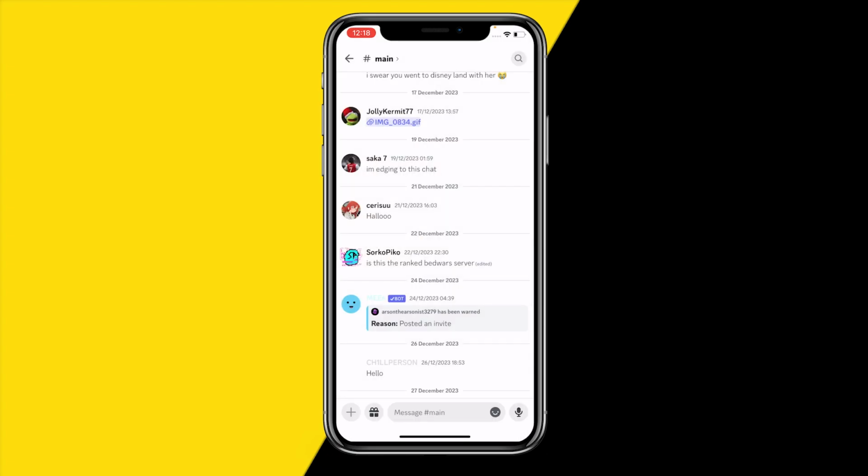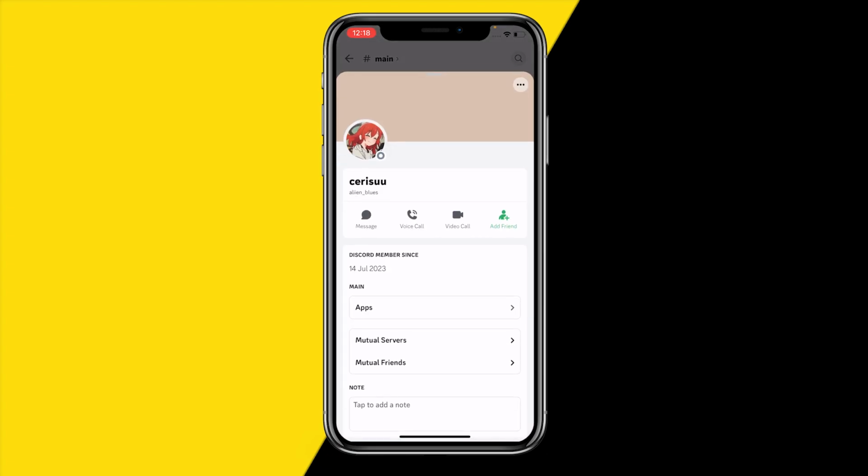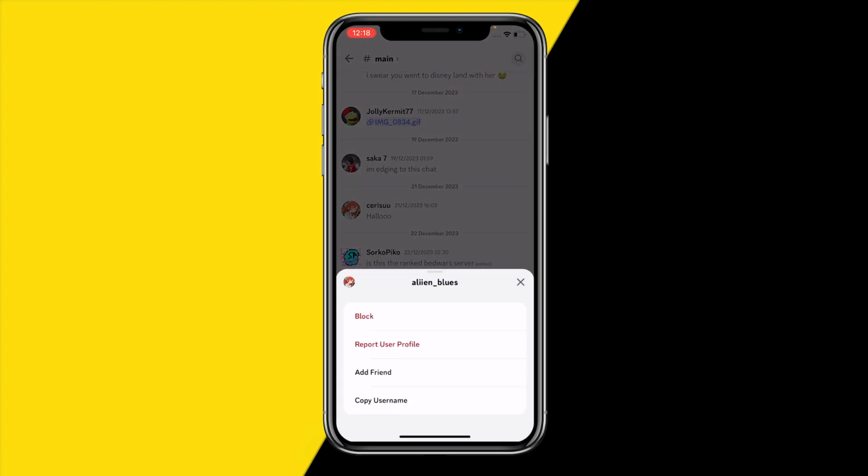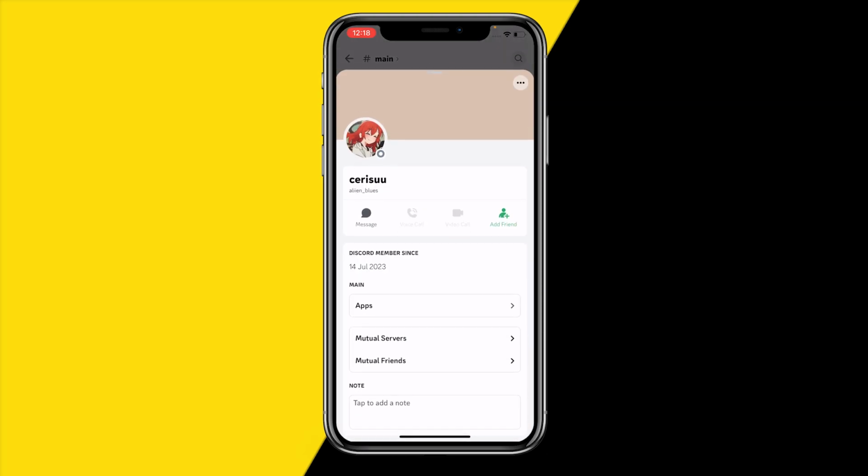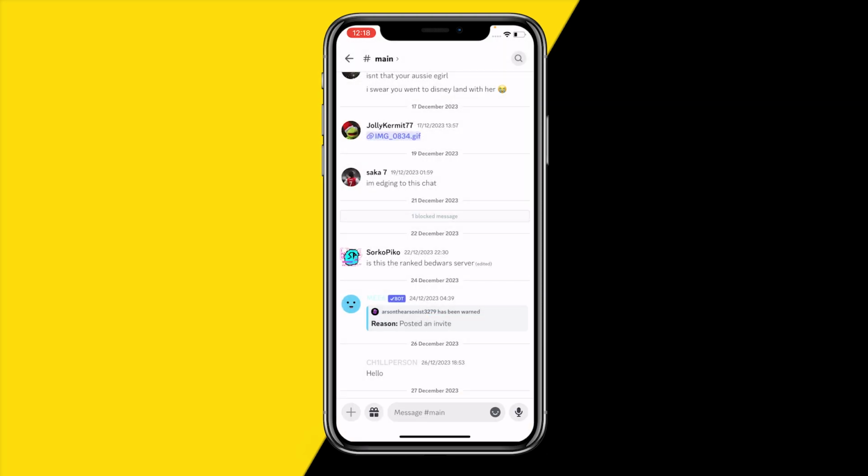Then literally all you need to do is go to their profile picture, just like this, basically popping up their profile. And this can also be done with a conversation. And once you've done that, simply head over to the top right corner of the screen at those three little dots. And then right here you find block, where you can click on, and then that person has basically been blocked.